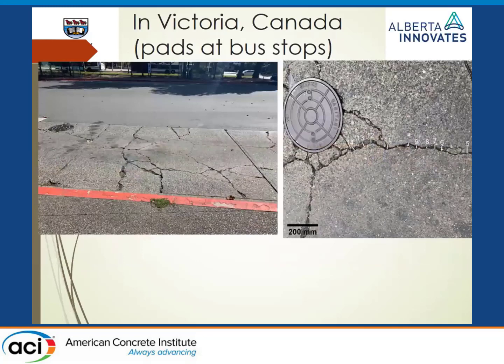North America and Canada are not very far behind. In British Columbia and many other provinces, the majority of roads are asphalt. But what they found was that at bus stop locations — including large double-decker buses — the braking, acceleration, and standing loads create very high distress on the pavement. The asphalt at bus stop locations was being replaced very frequently, so many years ago they decided to make those bus pad sections into rigid concrete pavements.